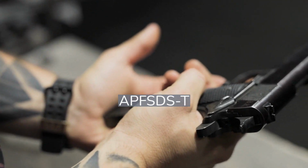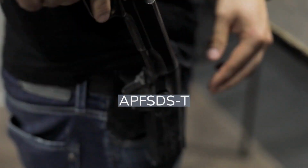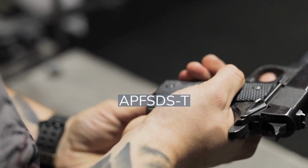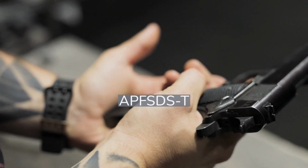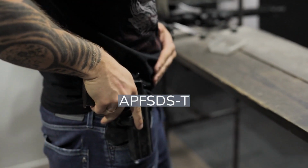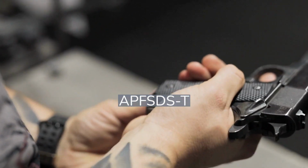With our foundation established, it's time to explore APF-SDST and its relevance to our overarching theme. Armor-piercing fin-stabilized discarding sabot, APF-SDS, using a Sprut and tracer APF-SDST, typically used against other modern tanks. There are different ways to measure penetration value. NATO uses the 50% criteria against rolled steel, while the Soviet Russia standard is higher: 80% had to go through.